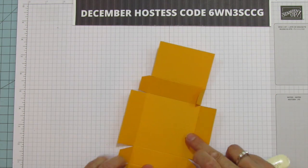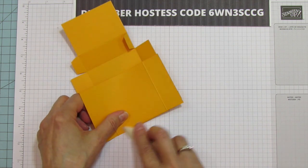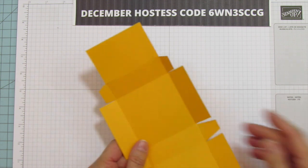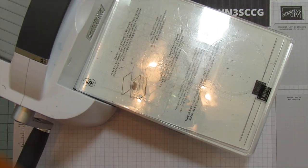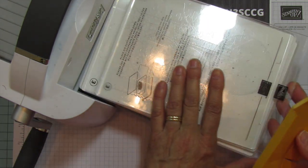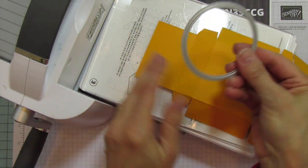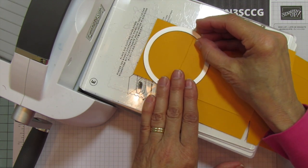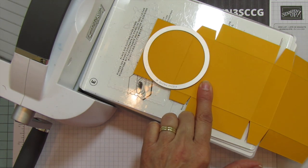It's a fun little box, and I just really wanted to do something for the new year because we definitely need some fun. All right, so I'm bringing the cut and emboss machine up here. I love this machine. We are going to take our largest die right here and set it on like this. We are partial cutting, so you just want it up at the edge right there.